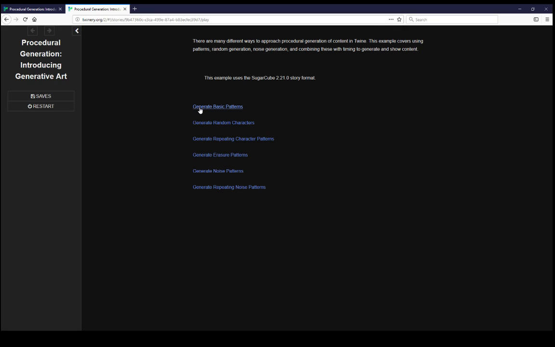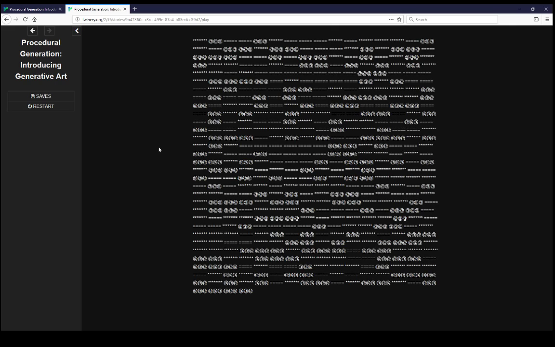Let's start with basic patterns. So we see here a basic pattern using random generation. We'll look at the code in a few moments, but this is choosing one of three different patterns, either stars, @ or equal sign, and then generating them each time, creating a generative art pattern here, using three different choices and either 3, 5, or 8, depending on which one is selected. It's a pretty simple demonstration of creating generative art, not using a lot of rules, and we'll go over this again when I get back to the code.